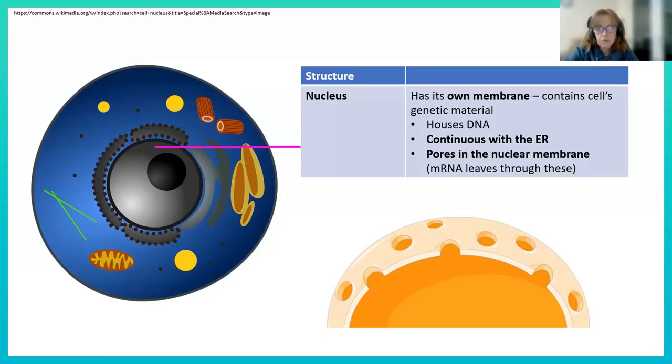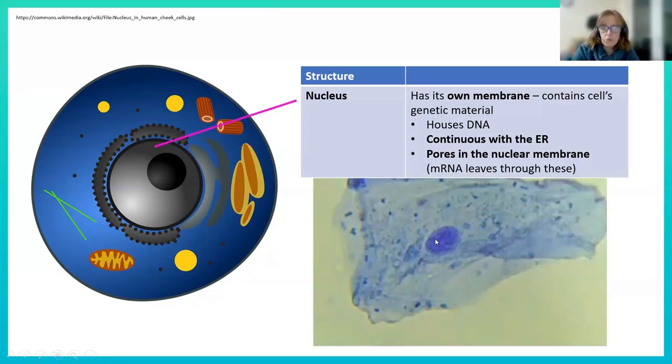So endoplasmic reticulum is probably a new term for you today, as well as somatic cell. So the nucleus, it's where the DNA is found. It houses the genetic material, or the DNA, and is continuous with, or joined on to, this structure here, the endoplasmic reticulum, that we're going to learn about in a minute. So it's got its own membrane, that same membrane material that we were looking at, like the lava lamps. And then this endoplasmic reticulum also is similar in structure.